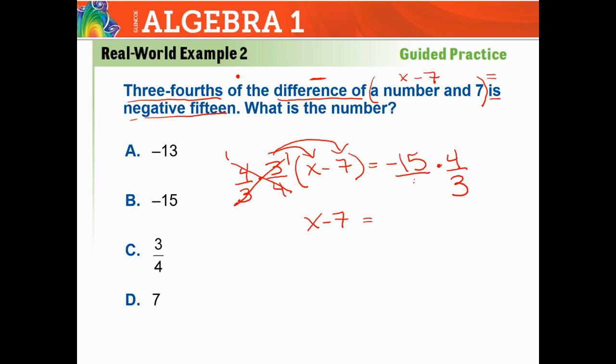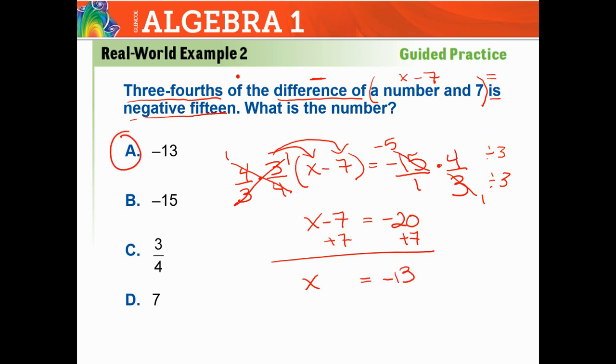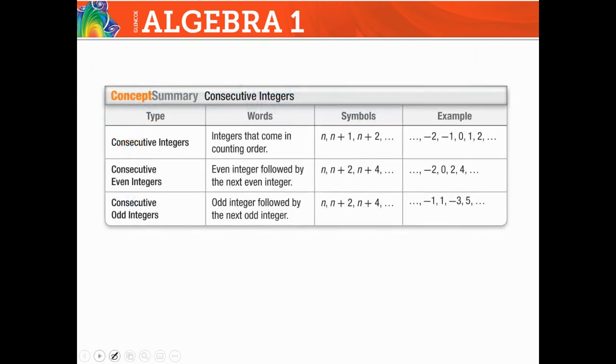And now I can look at my other side of the equation and see, okay, I have a -15 and a 3. I can divide the top and the bottom by 3. So this makes a 1, and this makes a -5. -5 times a +4 is a -20. Now that we're here, it's a lot more simple. We add 7 to both sides. So we get x equals -13, which is A. So let's see. Yep, we got A.